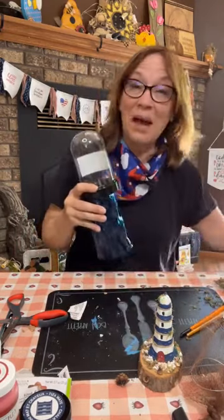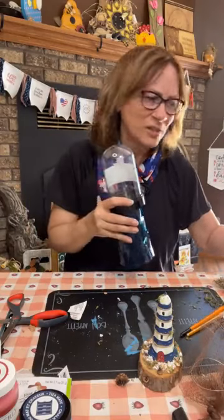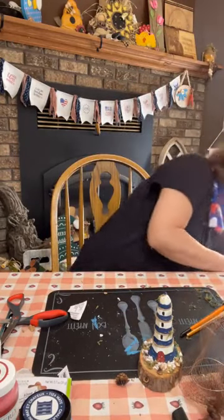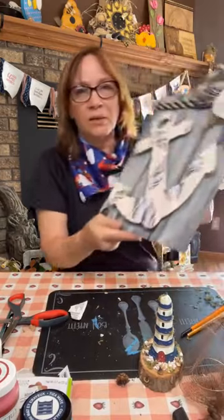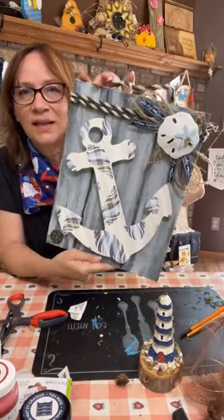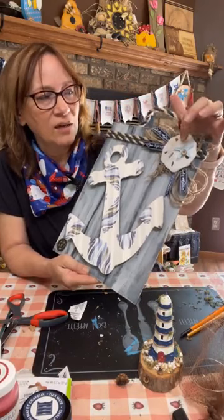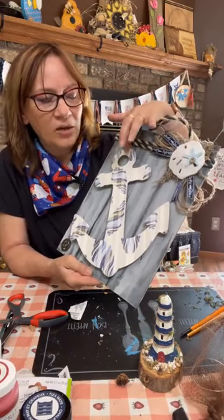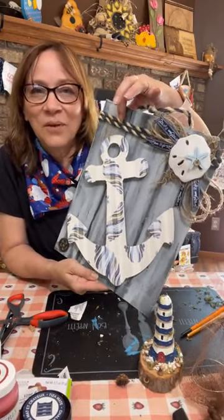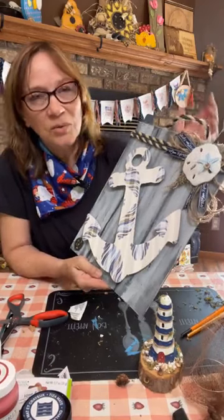So these are Dollar Tree ideas that you can get and make as big as you want. A lot of people like the nautical theme - that's why I wanted to show it. Along with this Dollar Tree nautical from a few weeks ago - it was just on a Dollar Tree canvas panel that I painted on a live. They had the sand dollars, starfish, they had an anchor - we just put a napkin on it. This roping was from there. The ribbon was from there. Jute - all that is from the Dollar Tree. So you could do cute nautical things from the Dollar Tree.